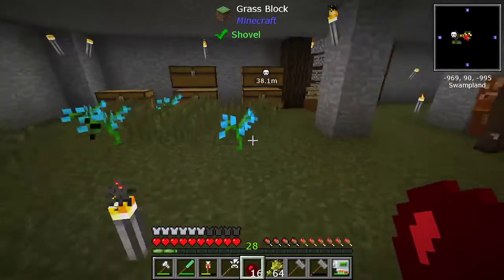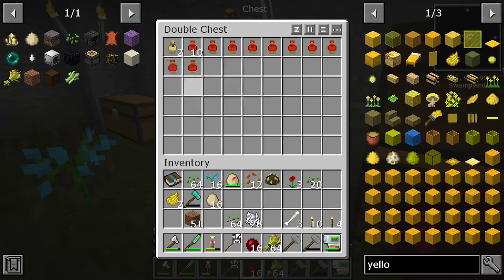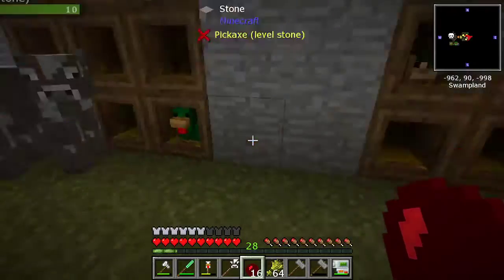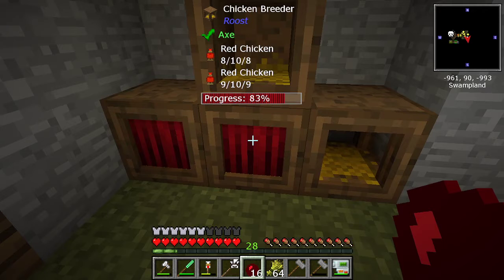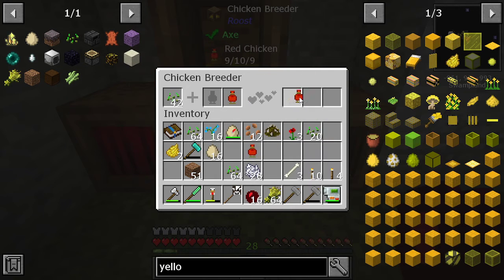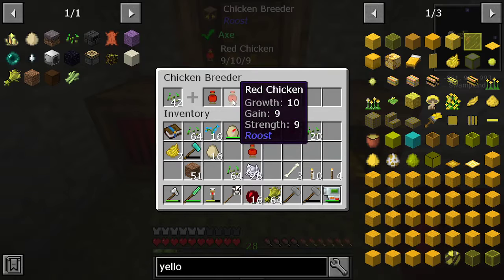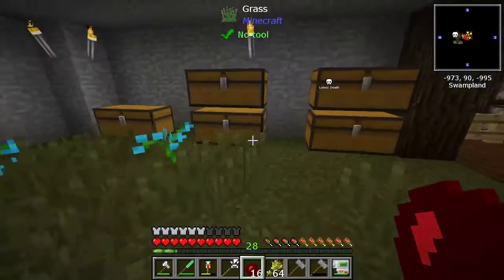In which case we will then work with... Between episodes, I'll be getting 10-10-10 chickens. I just want to do this one on camera because it's the last chicken we need to be able to then start breeding up other chickens. We take out the 10-8-8 and put a 10-10-10, 9-9. So now it should easily give us 10-10-10 chickens.